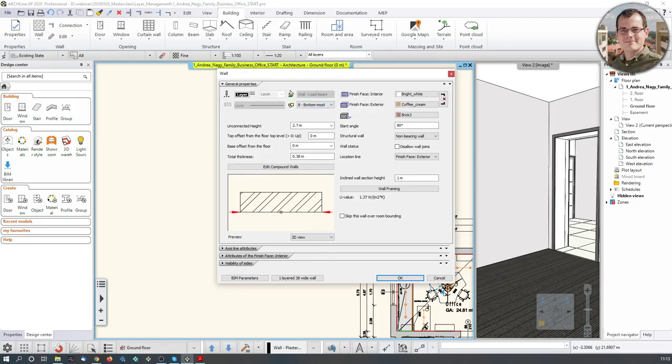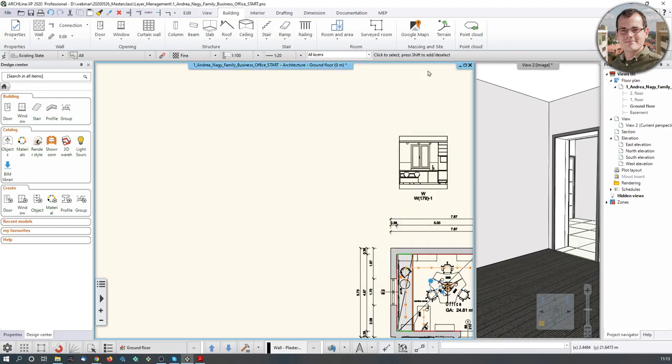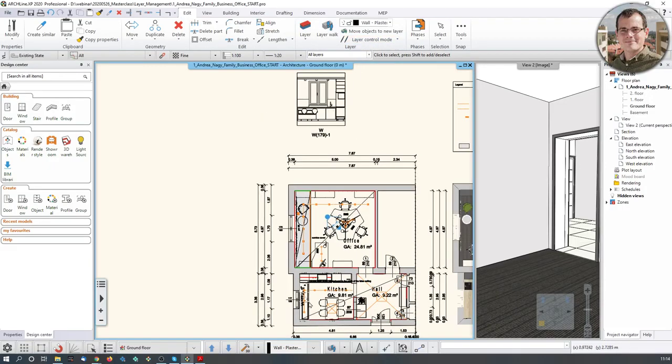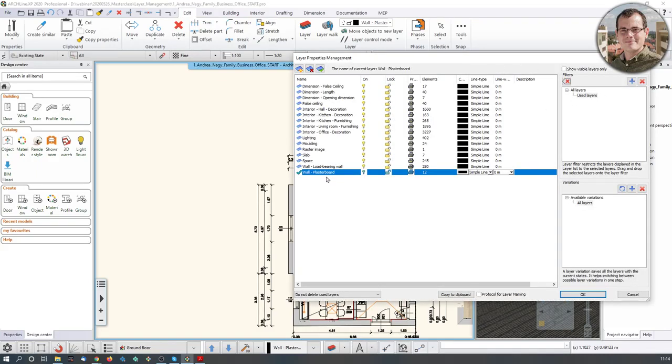So what governs that I can't override that? Well, that is a tool which is called a layer control mode, and it's active. Now, what does that mean? Well, it means the following. If you go to the layer manager and you go to the layers that you are using, you can find the layer which you are making active. It means that all the elements which you are going to place after you make a layer active are going to go to the layer where they belong.